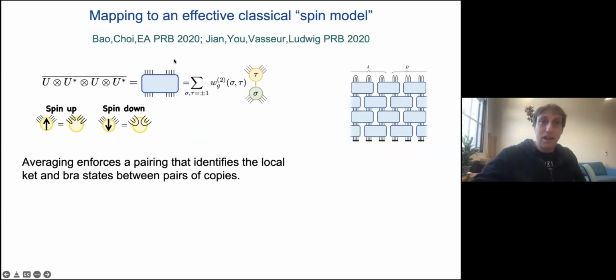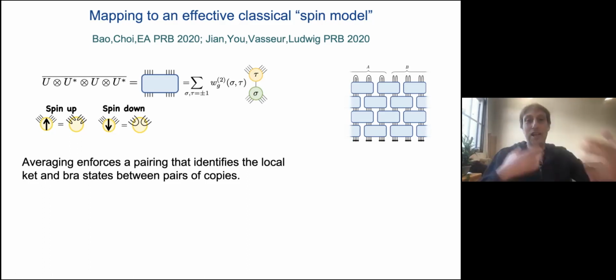I mean, these two papers appeared back to back, and we explicitly developed this mapping. I showed you what different quantities in the mapped statistical mechanics model are related to in the information dynamics, like the Fisher information and the entanglement entropy, and also the negativity. They're all related to some specific structures in the statistical mechanics model.